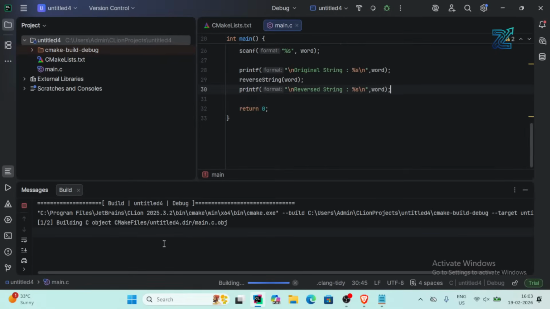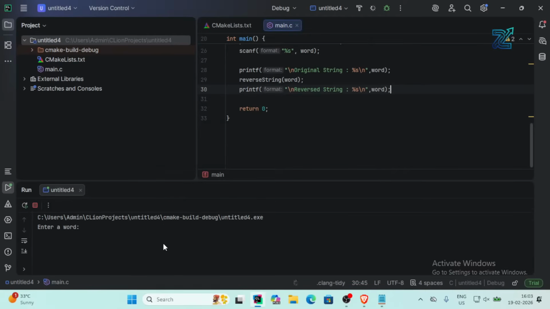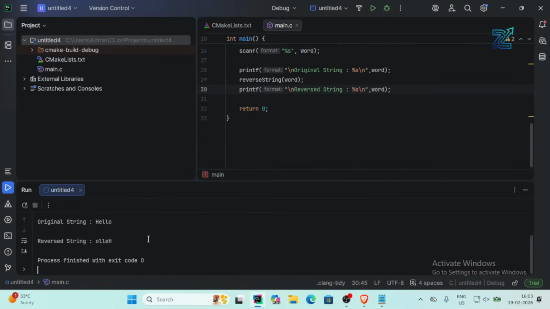So I will give the word. I'll give a word, for example, hello. So the original string is hello and it is being reversed, and it gives the value of this.